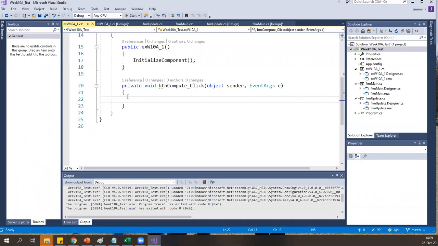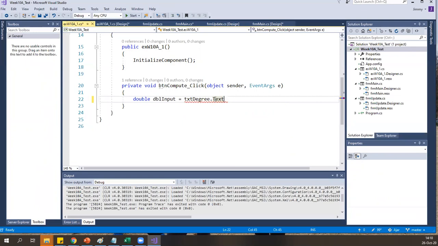But that's not in number, it's in text. So first we need to convert it into, let's say, a double, because we are working with numbers that are probably a decimal. So I'm creating a double called dblInput, for example. Double input equals txtDegree.Text.